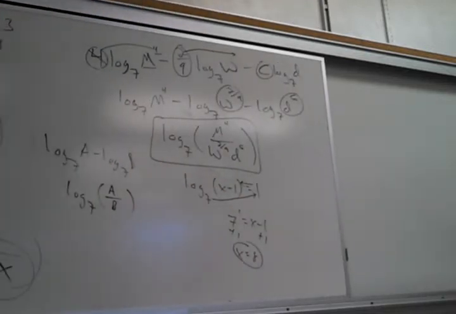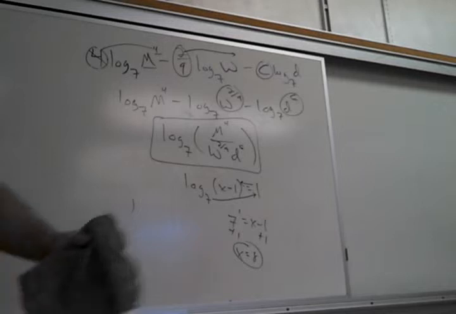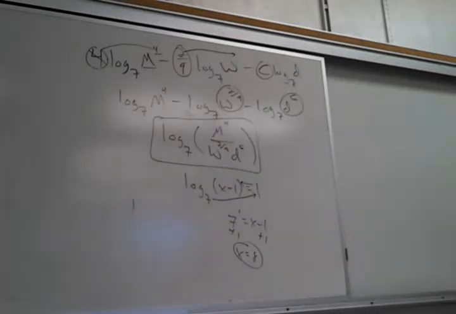So real quick, just to show you one thing here. I think I said this before. There's a problem on the test that has a problem like this, but it's not an equation. But if I made an equation, I could actually do something with it. So what does this mean to do with these two logs? Yeah, so it'd be log base 7 of x minus 1 squared.